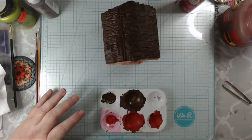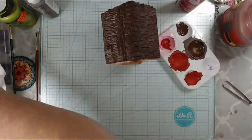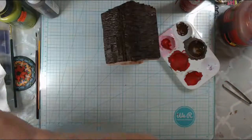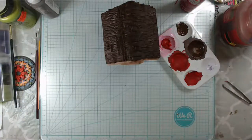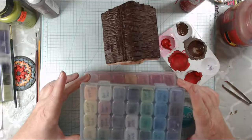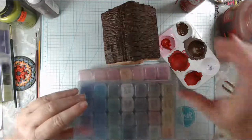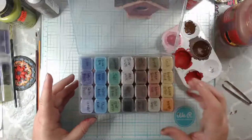Oh, I was going to show you the, okay. So I'll let that kind of dry for a second. So if Janie is still here, I hope she is. This is drying out, and I cannot use it now. Okay, so that away. So Janie, the sweetie that she is, sent me half of all of her mica powder colors. And this is after it's been thoroughly cleaned up because the mailman... And she kind of color coordinated them for me. So I just have to remember not to tip this because these are not sealed. But yeah, she sent me all these colors.